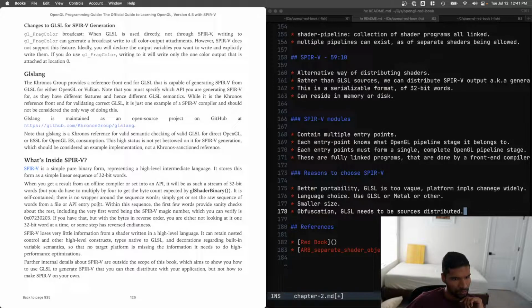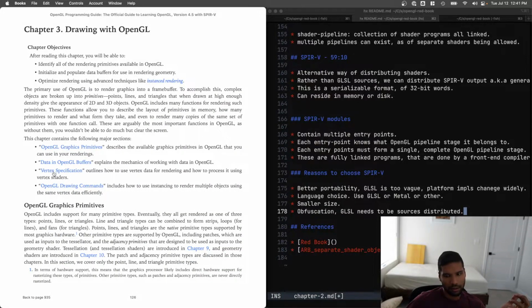SPIR-V loses very little information from shaders written in a high-level language. It can retain nested control flow and other high-level constructs, types native to GLSL, and decorations. So SPIR-V is more general than just GLSL. Okay.